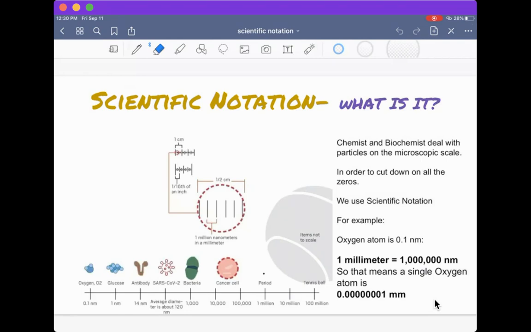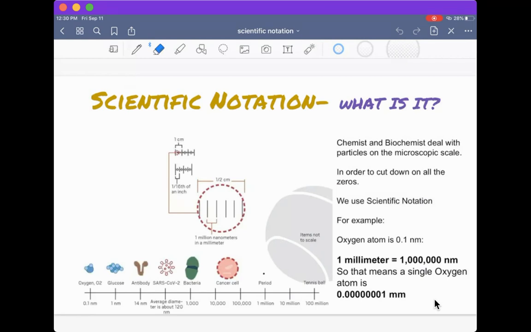Now, we're dealing with atoms all the time in chemistry, and when we're doing the calculations and the quantifications, we're dealing with very small numbers. When we're dealing with small numbers, there's lots of zeros. When you're dealing with very large numbers, there's lots of zeros. And those zeros can be a nuisance when you're doing the math and converting from unit to unit back into other units. And we don't like to always have those zeros.